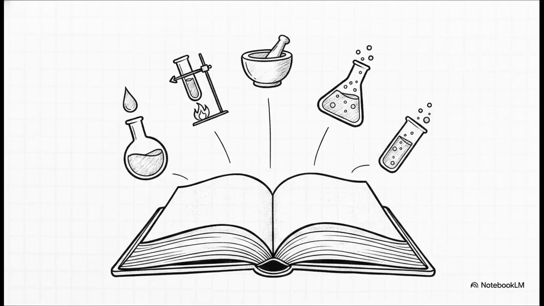Now, looking at their chemical lineage, there are 5 distinct ways to synthesize alcohols. Think of these as the essential recipes in our organic chem cookbook. You've got the hydration of alkenes. You can react alkyl halides with aqueous KOH. You can use reduction, meaning either reducing aldehydes to get primary alcohols or reducing ketones for secondary ones. And finally, the Grignard reagent method, which is a really versatile trick for building any class of alcohol you want.